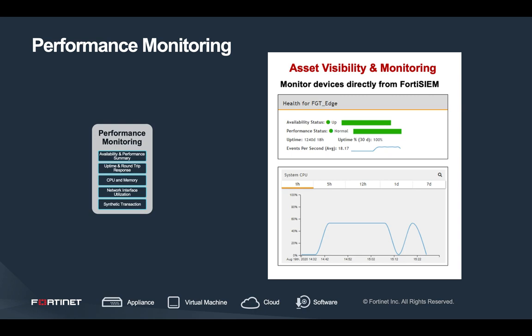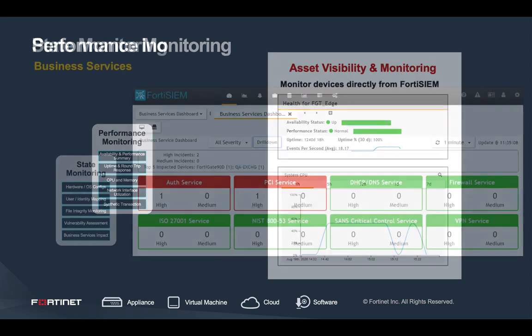Even it could look into interface utilization. It could check the configuration of a specific device, and it will do continuous monitoring of specific assets. Once all of these assets are discovered, they are added into 40SIM's configuration management database. 40SIM will start collecting all of these performance metrics, and it will build the baseline, and any deviation from the baseline will be discovered by 40SIM.